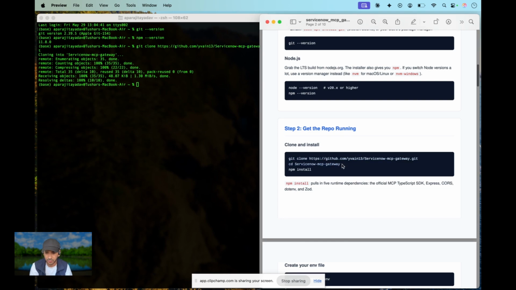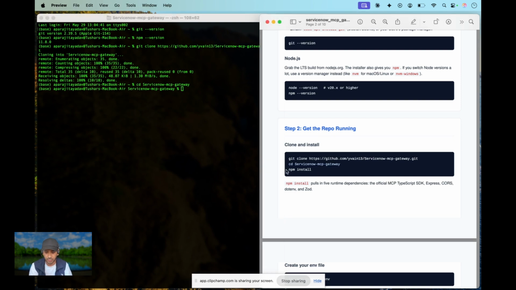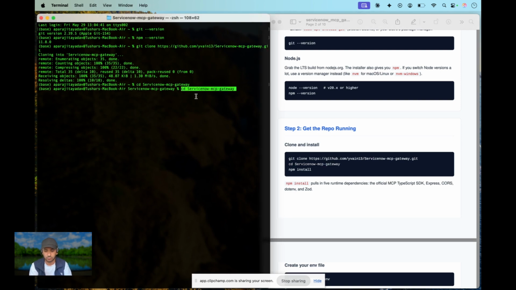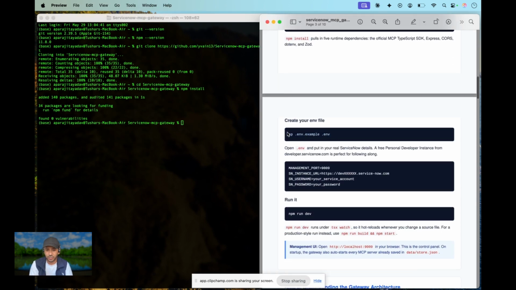The next part is I'm going to change my directory to servicenow-mcp-gateway, and the third step is I'm going to install all the dependencies. Okay, and I promise after this you don't have to touch any code. I meant after the installation.